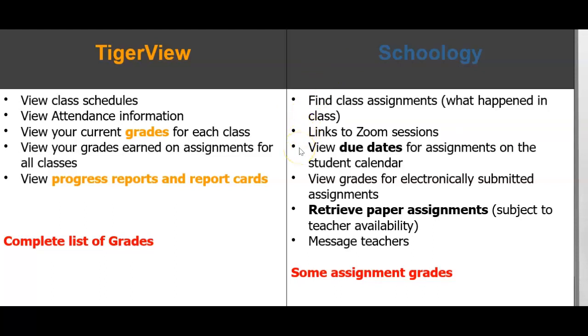where you view due dates for the assignments. That can be found on the student calendar, view grades for electronically submitted assignments. Also, this is where you can retrieve paper assignments or electronic assignments, and also where you can message teachers. Overall, Schoology is where you find some assignment grades. The complete list of grades is in TigerView.